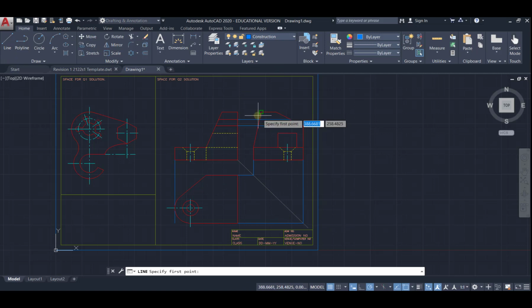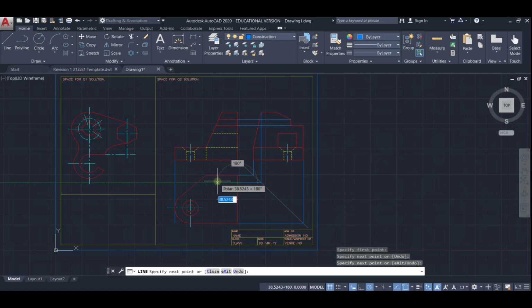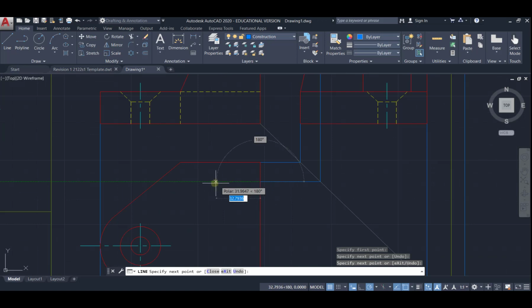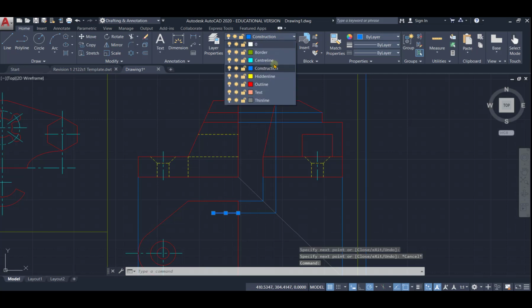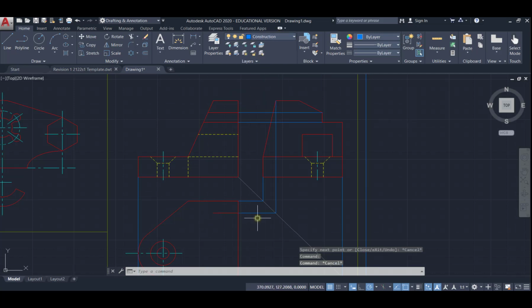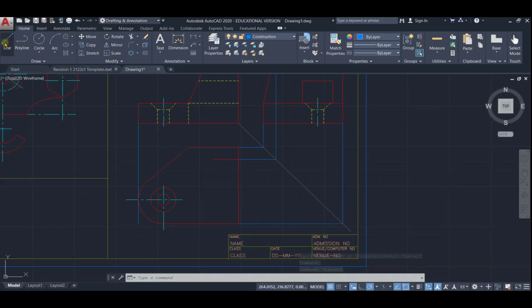So I make use of construction line, draw a line, so that I mark out the position of the size 28 rectangle first. Okay, make sure the points are correct. Okay, next track the size.